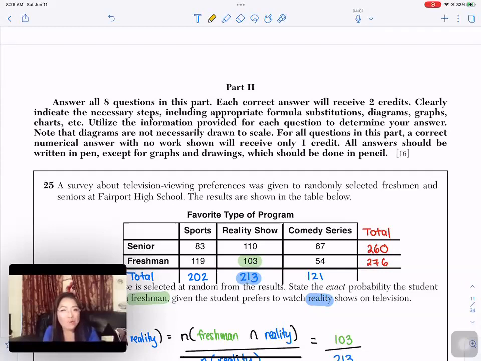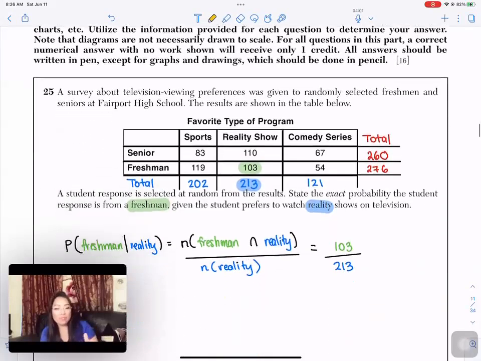Two things: you need to make sure you're writing in pen. Everything has to be in pen at this point, except for graphs and drawings. And when we say drawings, we mean constructions really, but you're not going to do it here. Most of the time you're going to be graphing. So whenever you're graphing, switch to a pencil. You need to know when to switch your utensils. So practice that at home. All right, so without further ado, let's take a look at this.